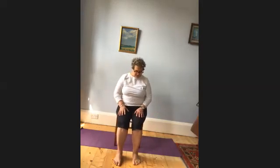And we're ready to do the twist. So feet about hip distance apart. Just grab hold of the back of your chair. Have your hand maybe against your thigh, or you might have hold of your chair. My chair's slightly not quite right for doing that, so I'm going to keep my hand on my thigh. Make sure that your spine is tall. Draw your chin in. So nice tall spine. You don't want it to slump in the twist.